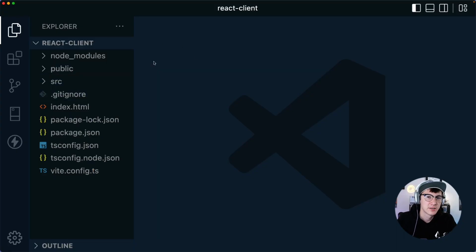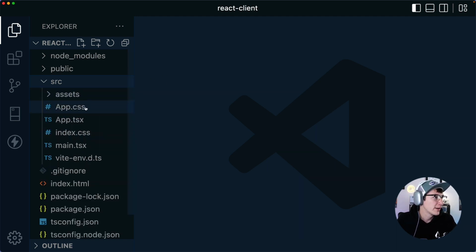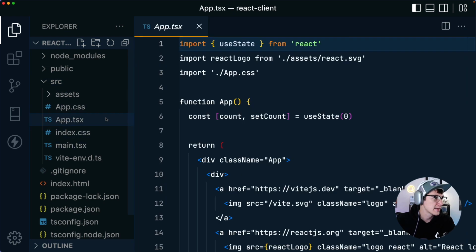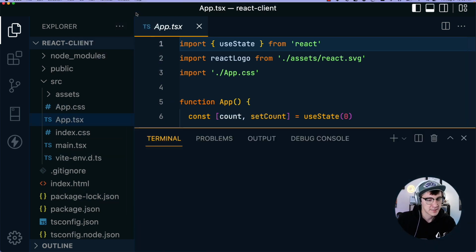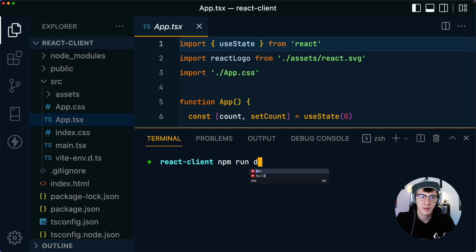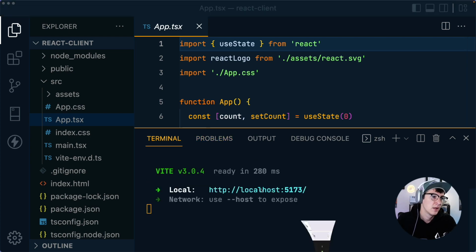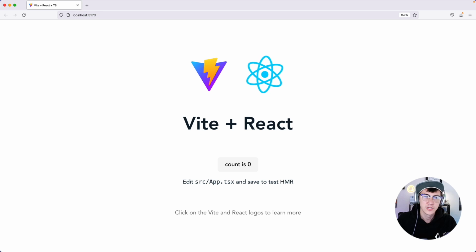And here we go. So this is the project that Vite built out for us. We can see it's got the normal structure for a React application. We've got a source folder here, and it has a bunch of different files for us that it's created. It's already set up a little template, and we can actually view this template and see it running if we open up a terminal and run npm run dev. I'll pop this open, and we should see the starter template. This is what Vite gives you to work with right off the bat. And as you can see here, we are using TSX files, so this is a TypeScript project. And so this is all really good to go. This is ready for us to start working in.